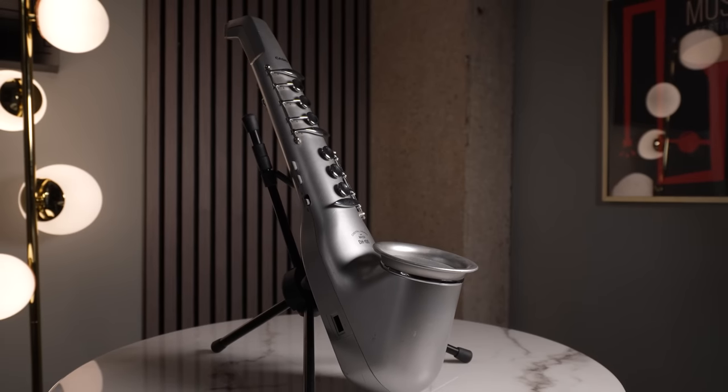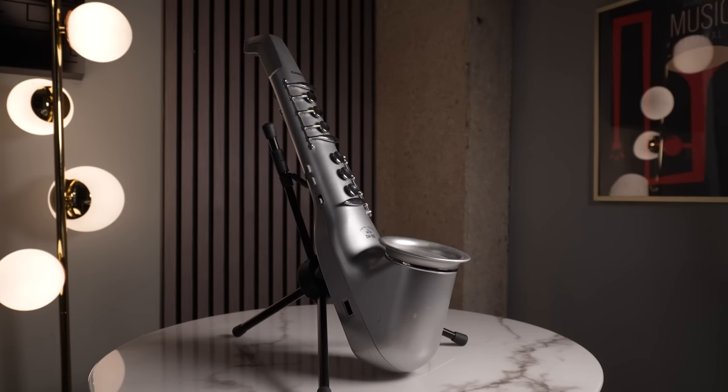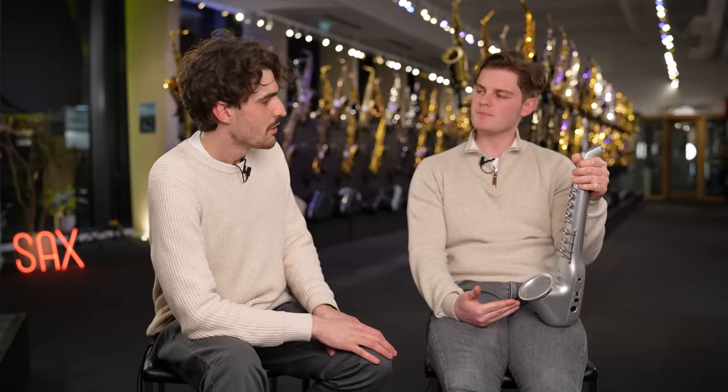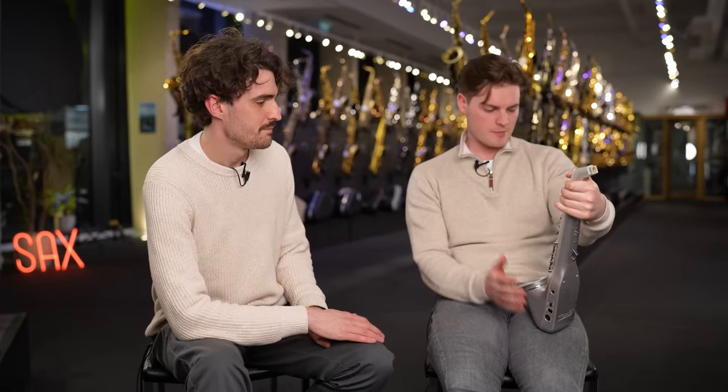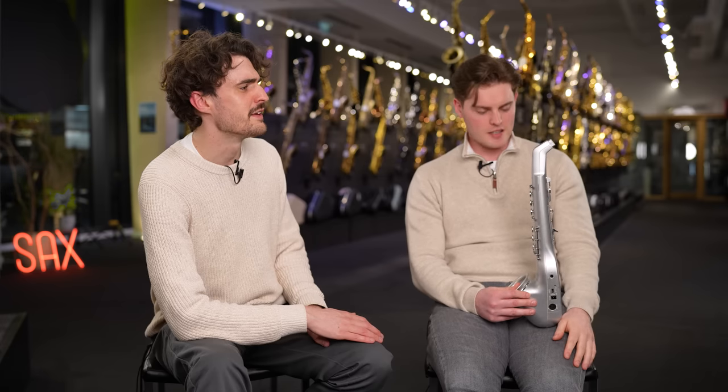And you can see how this became the foundations of the innovations that we have seen in wind synthesizers since. How old is this thing then? Oh, it's mid-80s. Yeah, it's relatively early. I mean, it's been well kept, to be fair, apart from we are missing, was there meant to be a mouthpiece? I imagine there was some sort of mouthpiece. Yeah, I'd really like to think.